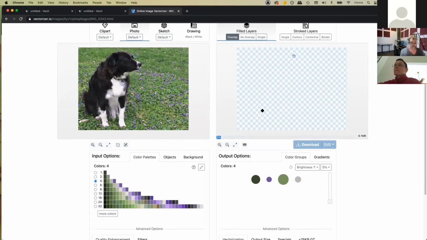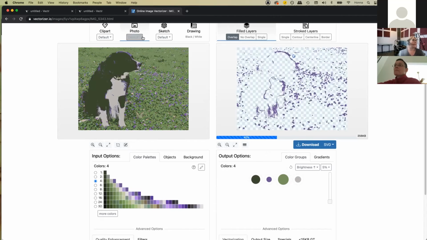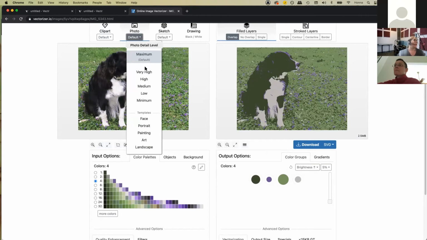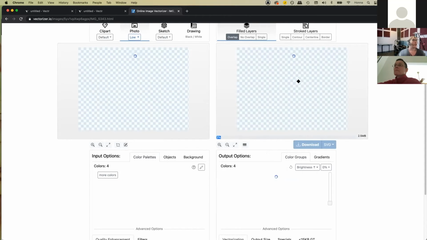So I'm just showing you how it looks when you try a few different things. And keep in mind, this is still with the maximum fidelity up here. Now it's started to look more graphic. Now, if I change this down from maximum to low, it's going to change quite a bit, like what paths are chosen.